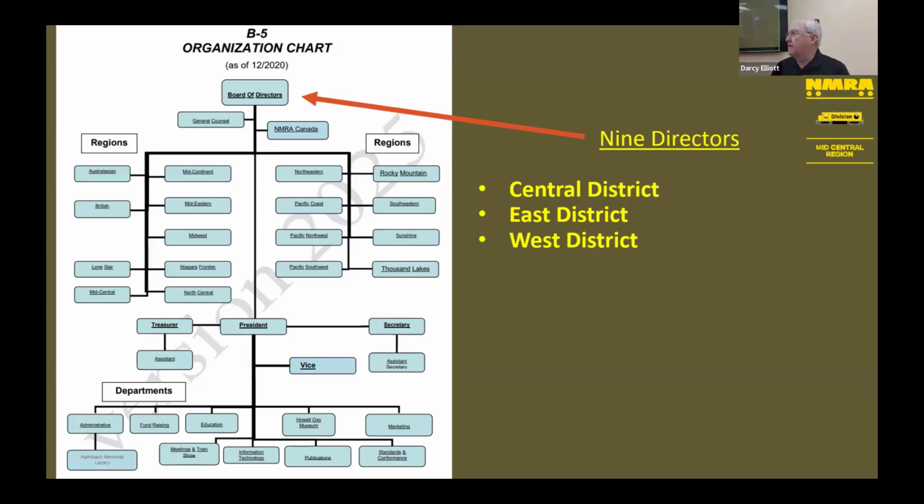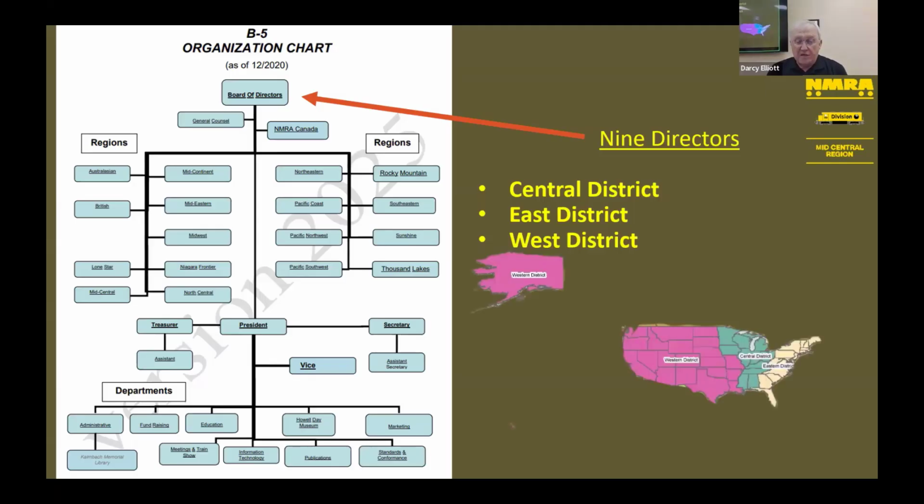So does anybody know the names of any of those directors? Bruce knows one of them. Anybody else? Well, that's right, the Central director's right here. So this is how they're actually divided out. A little map there. Kind of show you the Western District, and you can see Hawaii down here too, if you've got your binoculars on. But the Western District is most of that, and then you can see Central includes Minnesota and Iowa, and then the Eastern director is out there. We're talking about dividing it up differently.